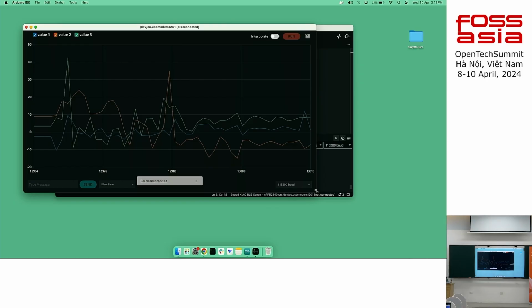Let me see. Tools, XIAO, number boards. That's good. Port, COM. Okay, let's upload. The LED will turn on if it's successful. Let's see what's happening.